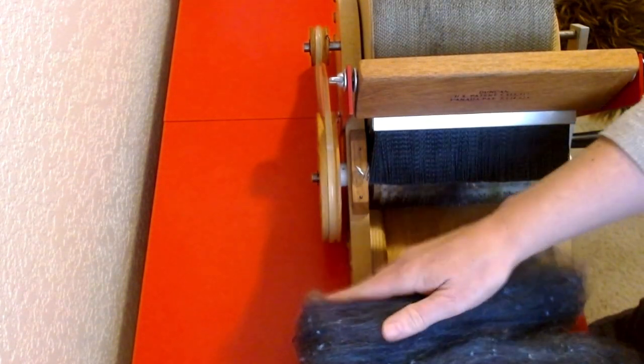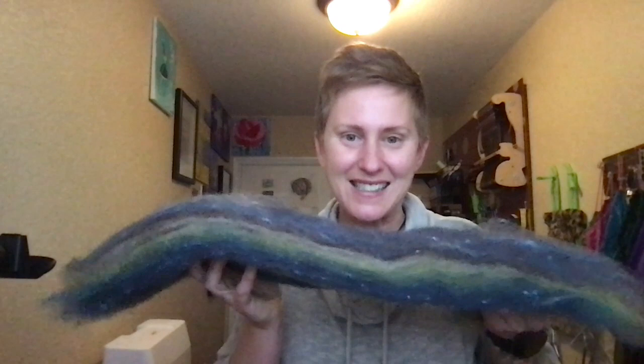Okay, so here we're gonna stop for a minute and look at this bat. The bat has the stacked colors going this way, and this is the part I didn't understand until I had the samples in my hand and really studied it. Just being a casual carder, I didn't really understand that this was how this worked. Okay, so our stacked bat, right? So now we're going to create a bat that has a gradient that we can spin.